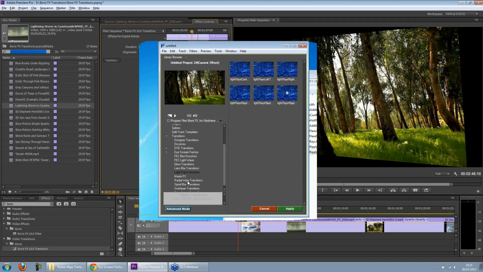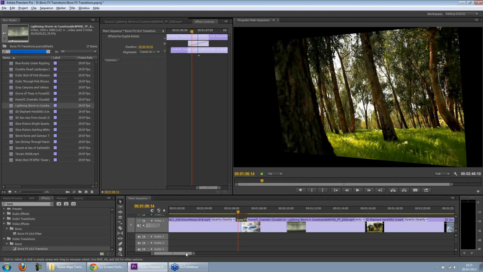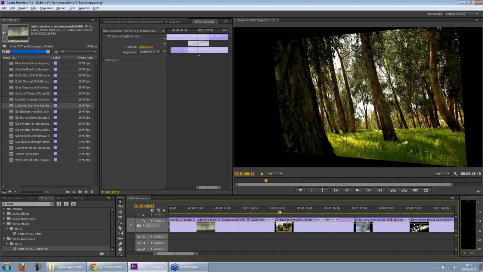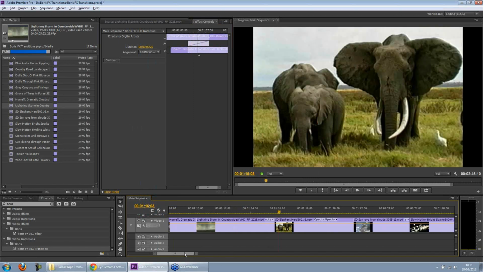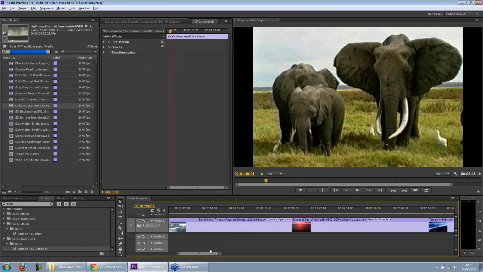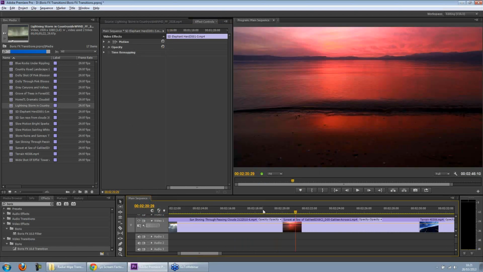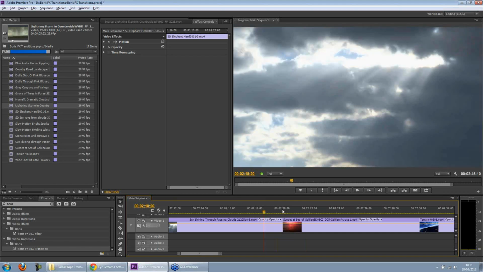I can now scroll between these and choose to produce another effect. But I've got a slight problem here because if we look at my transitions, in fact, let me go to a different, much more obviously, noticeably different bit of media. So this is all the wrong aspect ratio. Let's choose, here we go. This is really obvious. So I've got completely different content. I've got this lovely deep pink red sunset and I have some clouds.